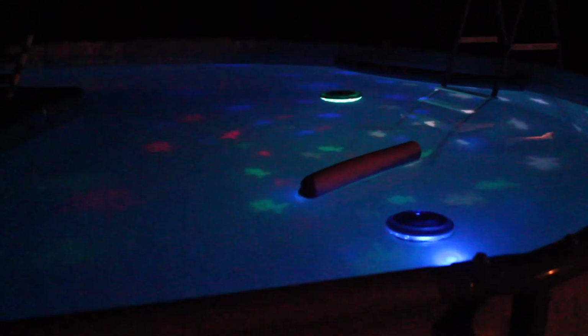I don't know if I said before, but the fish one cannot stay in the water all the time. The smaller one, the solar one, can stay in the water all the time. But you have to take the fish light out. I'm not sure why that is, but that's the way it rolls. You can see the pattern going on the side of the pool looks kind of cool. But yeah, like I said, overall, 2 thumbs up for these.